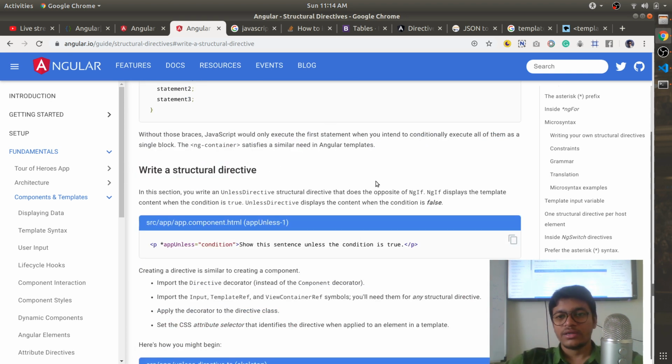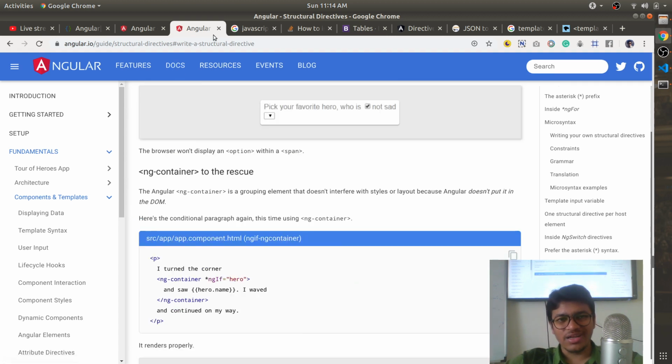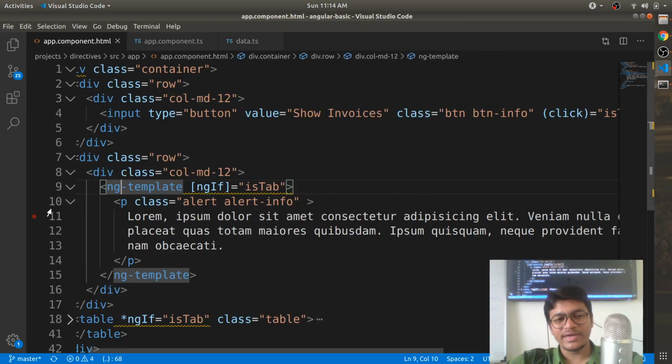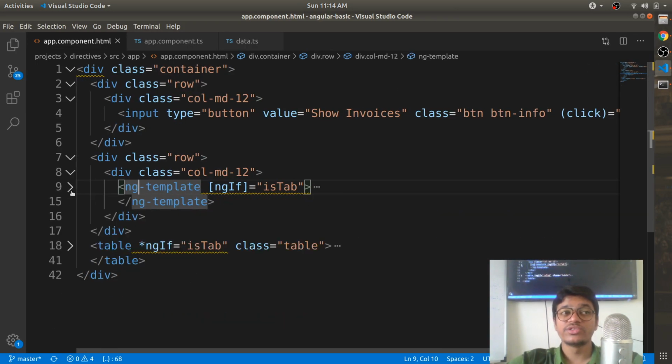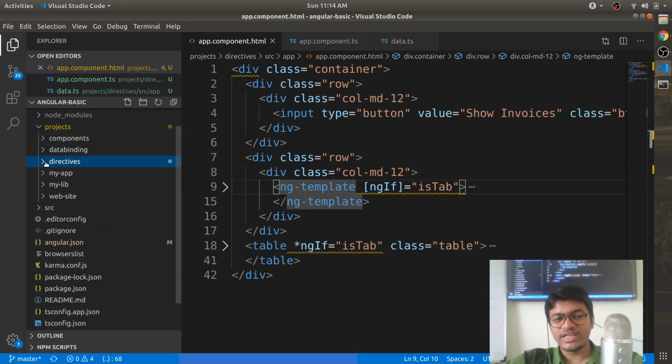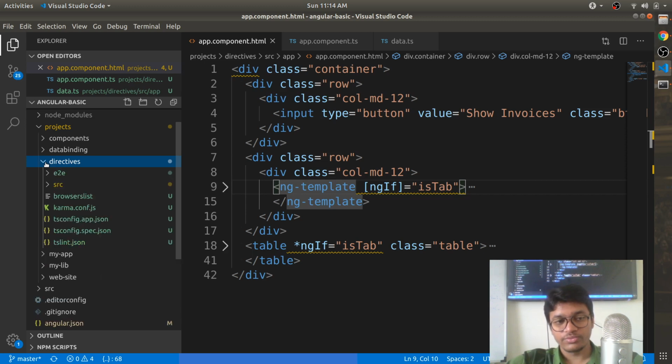Okay. So another type of directive is the attribute directive. Now what do you mean by attribute directive? Attribute directives are those directives that change the behavior. I'll show you.